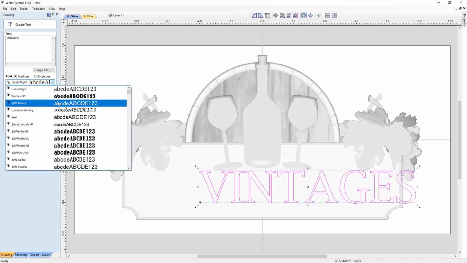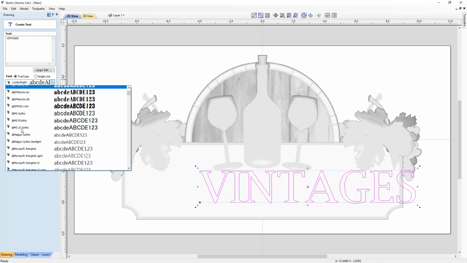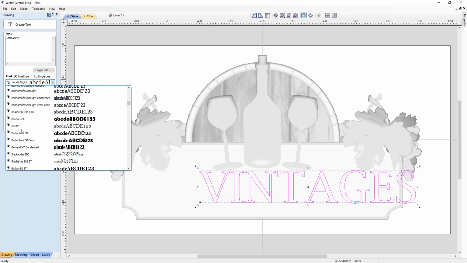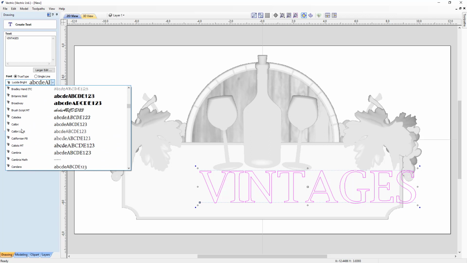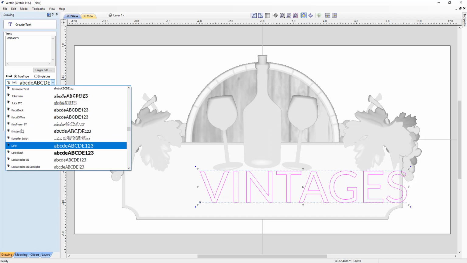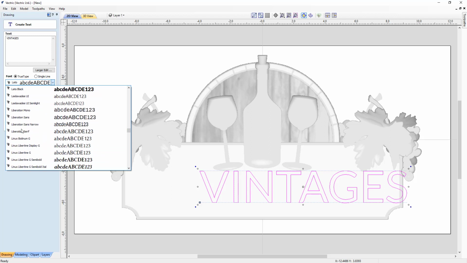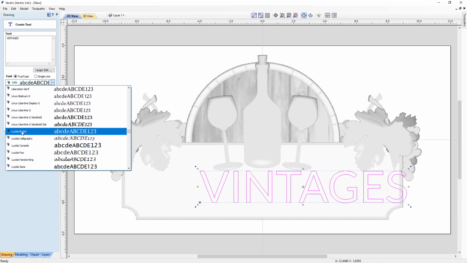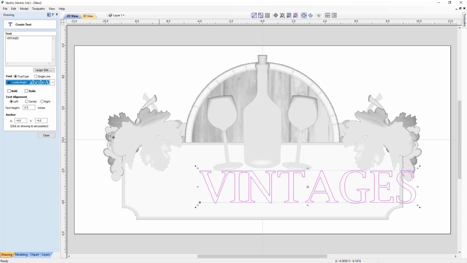Now, in our fonts list, the first 5 are going to be fonts that we've used in the past. And then, of course, the rest of our lists follow suit under that. And you can just scroll through all your stuff, or if you happen to know the first letter of the font you want, you can press, in my case, L for Lucinda. So I'm going to go down and look for Lucinda Bright. And that's the font I want to use.